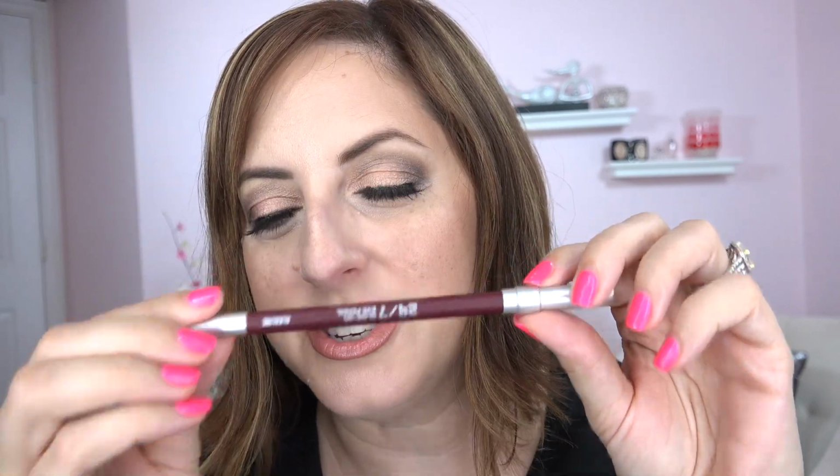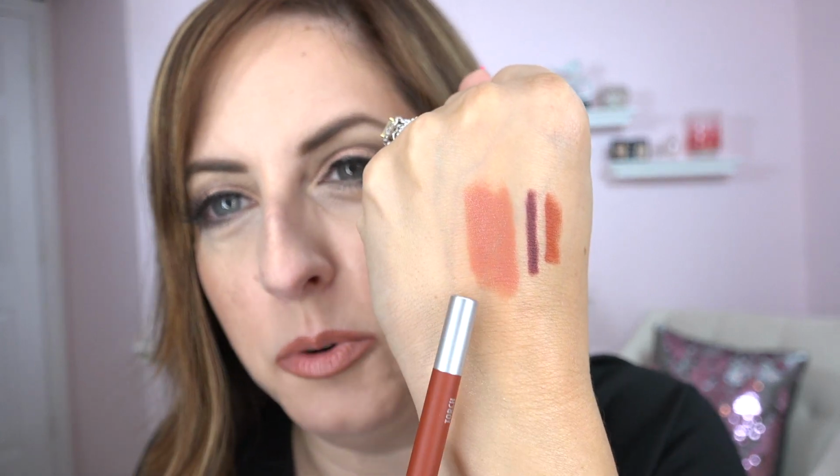I did end up getting both of the eyeliners in the collection. Haven't used this one yet. Oh, it's so gorgeous. This one is called Alkaline. I've had my eye on it forever. It is the deepest plummy plum, a deep purple plum. I also got the color called Torch in the eyeliner. Haven't used this one either, but I need to. Look at that, it's like a sienna. Beautiful colors. This has a lot more pink to it now that I'm looking at it, but I finally got the full collection pretty much on the Naked Heat. I didn't get the two other lipsticks, but I got all of the collection that I had wanted.